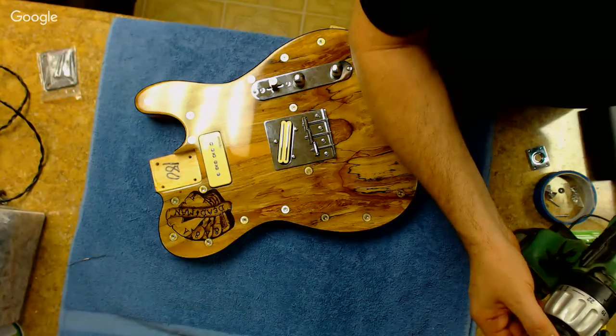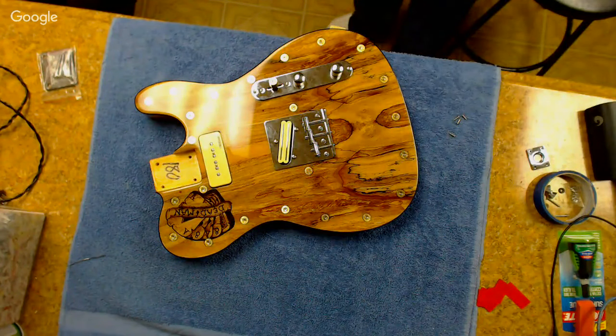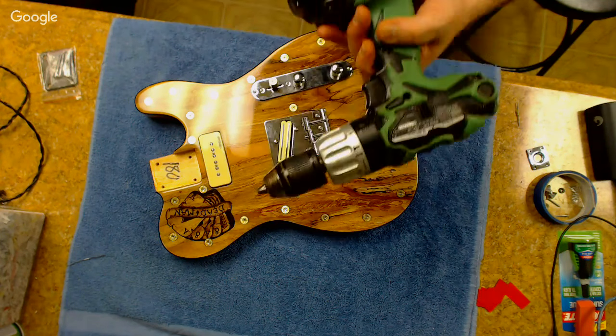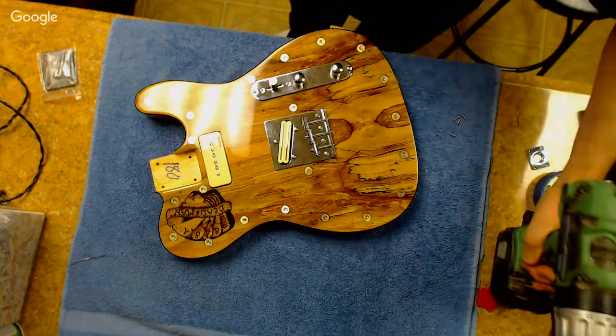Please hope this locks in place. Oh man, you're not gonna lock in place, are you? Drill bit's too small. This drill is a beast, this Hitachi. This thing has got so much torque in it, it's unreal.